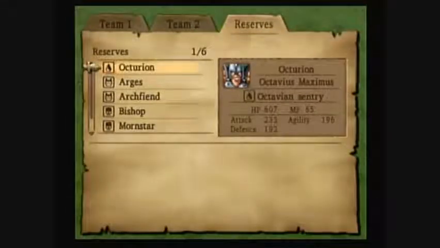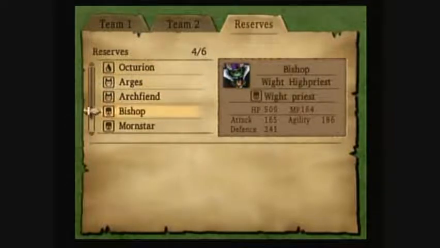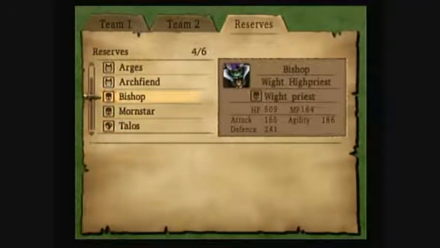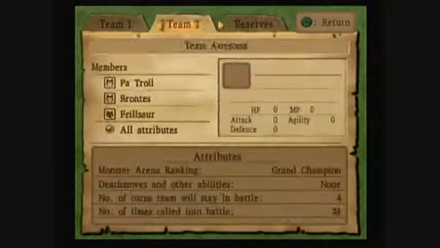Yeah. And then in reserves, I got Actarion, Arges, Archfiend, Bishop, that's a new one, Mornstar, that's a new one. And those Flailsmen. Talos. Yeah, the Bishop is near Simpleton, and Mornstar is before the cave you enter to go to the snowy land. The Snowdusk. That area. Okay, then.